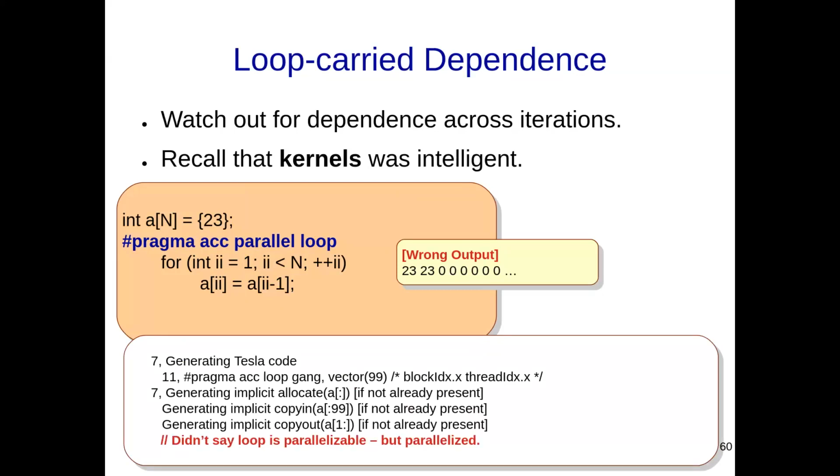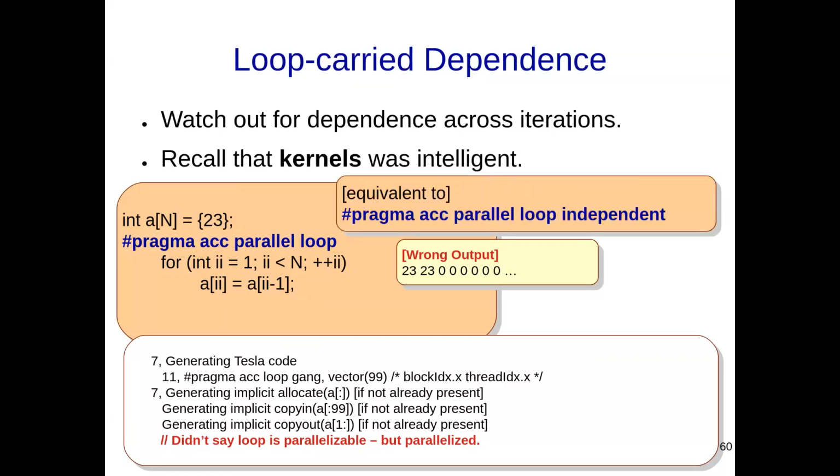The compiler definitely has the ability to check these dependencies, because that is what it did when we were looking at the kernels construct. It checked that A of 9 was getting used, so it generated a kernel corresponding to that single printf, and it executed it on the GPU. So it was able to figure out that there is a dependence. Let's make use of that facility which the compiler has. How do we do that?